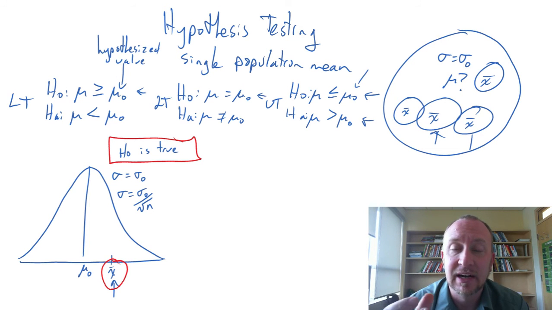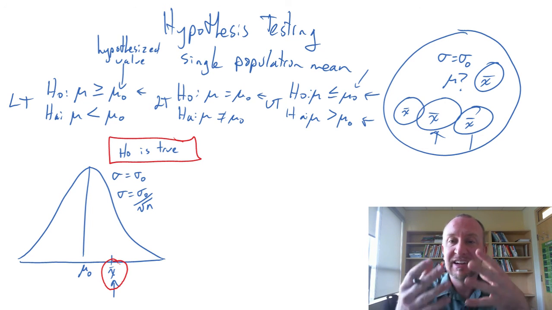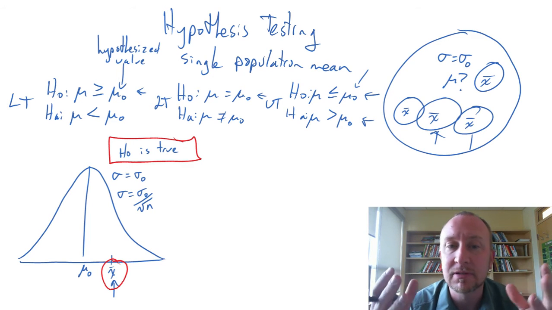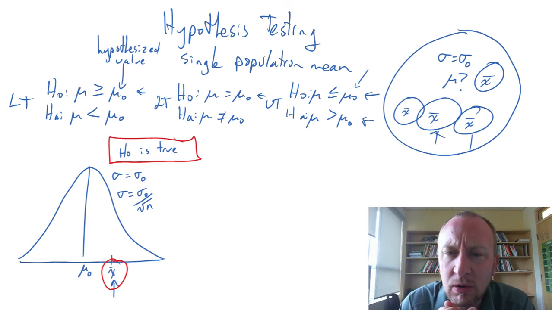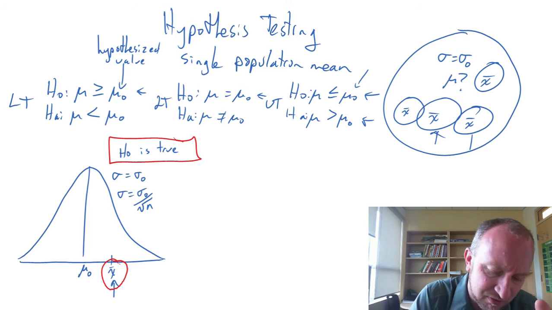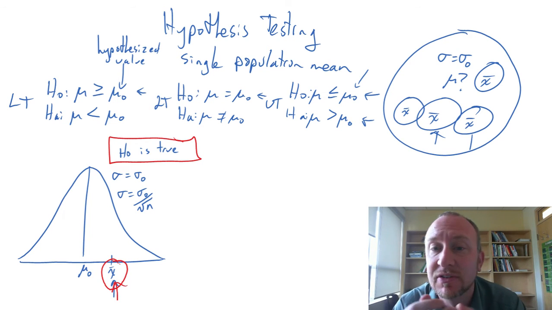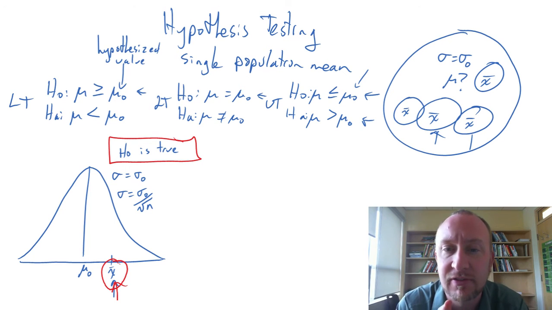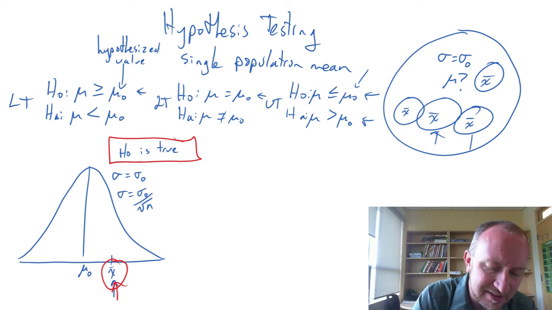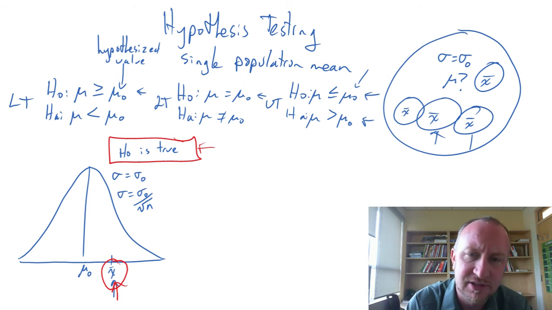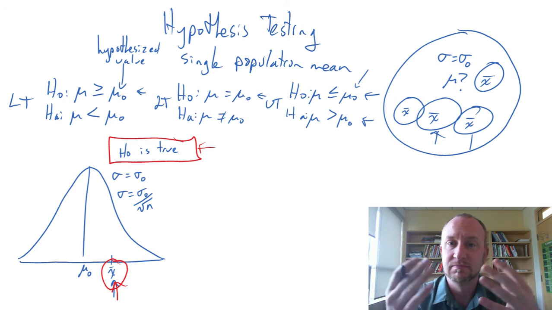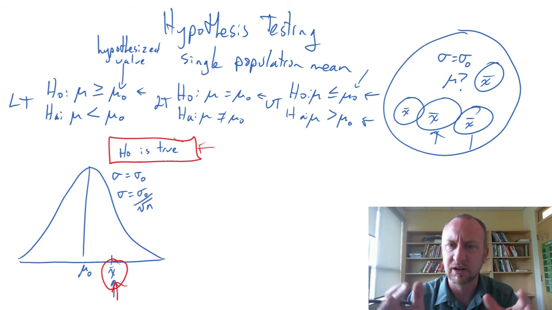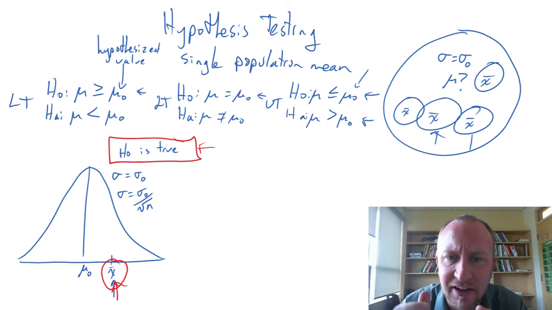Is this an outcome that is very likely, that is very probable to come out of that distribution? Or, given that assumption, is it very unlikely to have obtained a sample with a mean such as this one from that distribution? So that is what I'm talking about when I say evidence in favor of the null or in favor of the alternative: under this assumption that the null is true, is that mean very surprising?